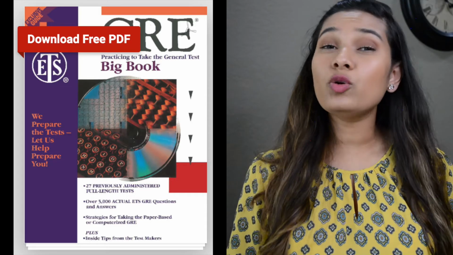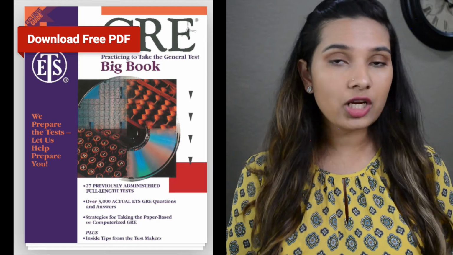There is also this big GRE book which consists of 27 previous GRE exams. Through some websites you may have access to the PDF version of this book, but I'm not sure. It is a very good free resource to have. Another place you can go to find more practice questions is your local library, if possible. You may be able to find GRE prep books with loads of questions.